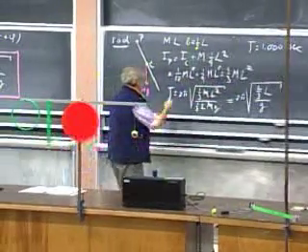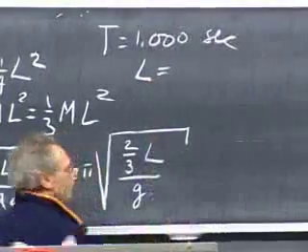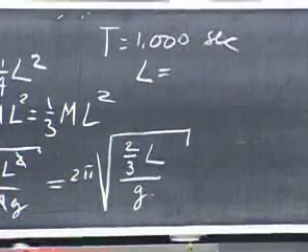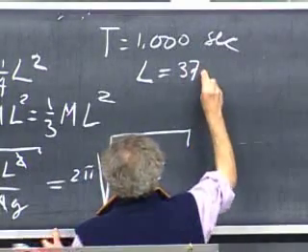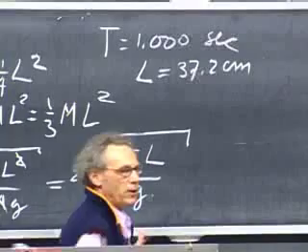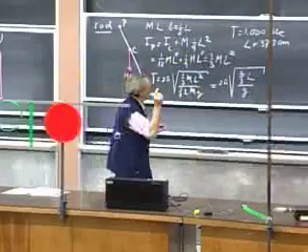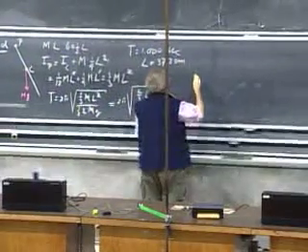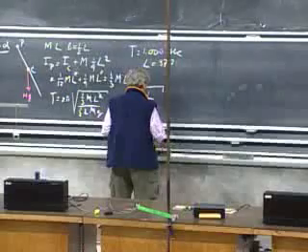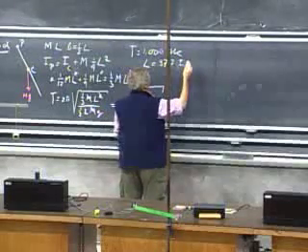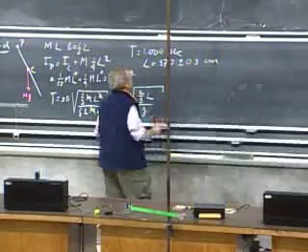And so if you substitute in this equation T equals 1, you will find that the length of this rod, if it is really pivoting at the very end, should be about 37.2 centimeters. So we did the best we can when we made this rod. There's always an uncertainty, of course, how you drill the holes and where you drill the holes. So I would say the value that we actually achieved is 37.2, probably with an uncertainty of about 3 millimeters. So 0.3 centimeters. That's what we have.